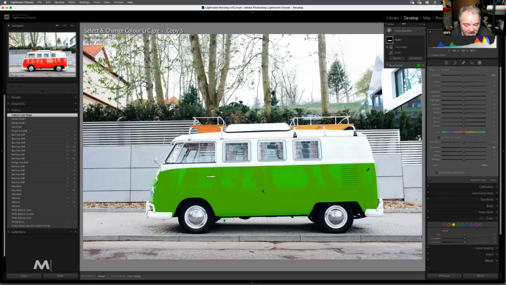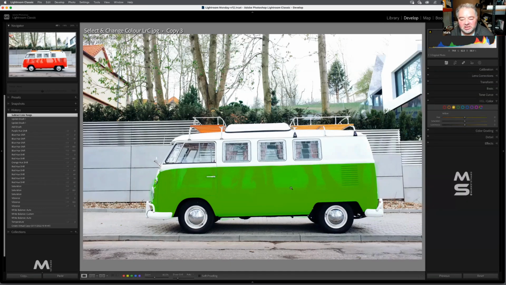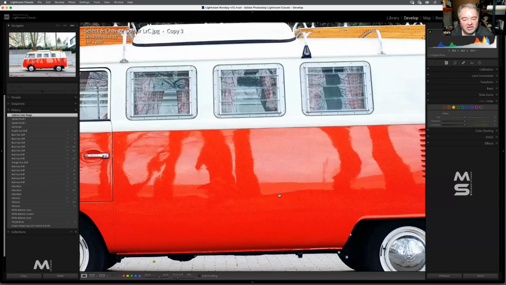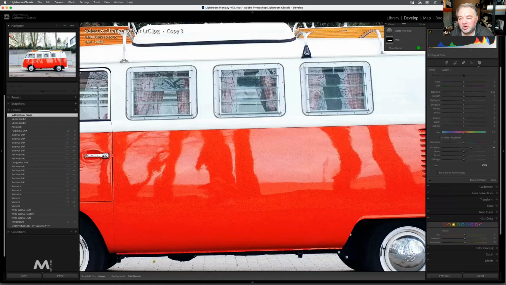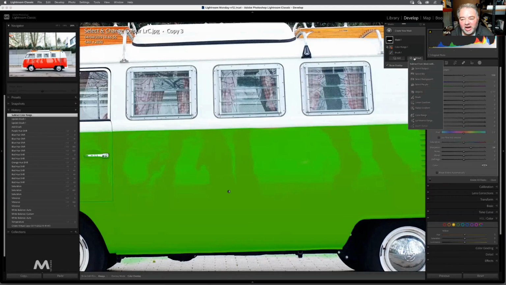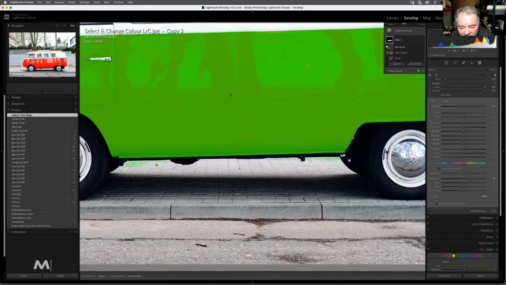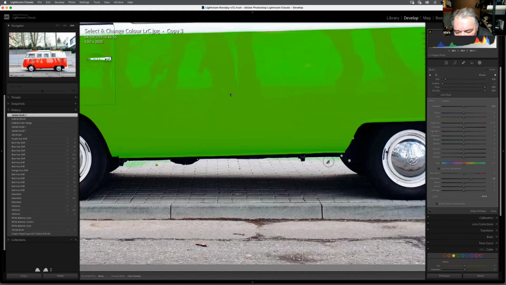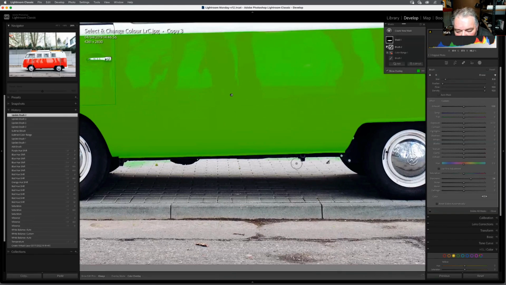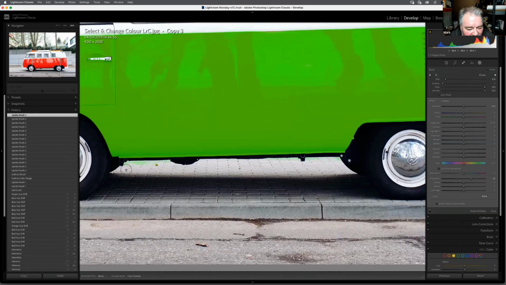Okay, so there's my mask, and I just want to tidy up round the bottom and round this headlight. First thing I'm going to do is turn the tool off and zoom in 100%. Then I'll turn my tool on, go back in, show the overlay, and subtract with a brush. I'm going to make my brush nice and small, making sure it's minus at the bottom. Press and hold my space bar, and without the circle going over the black, I'm just literally tidying up the green around the corners. The green around here, I'm just taking the mask away.